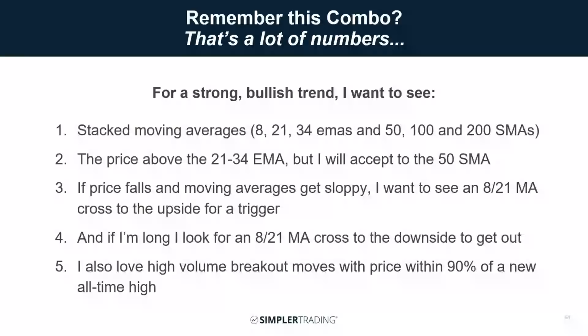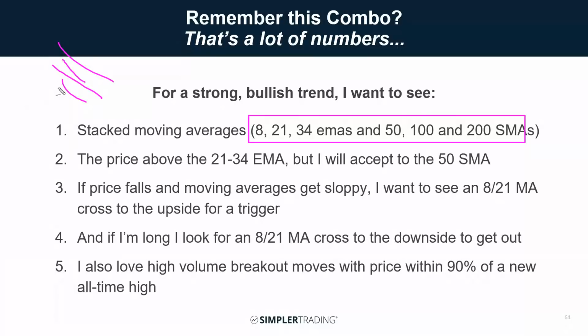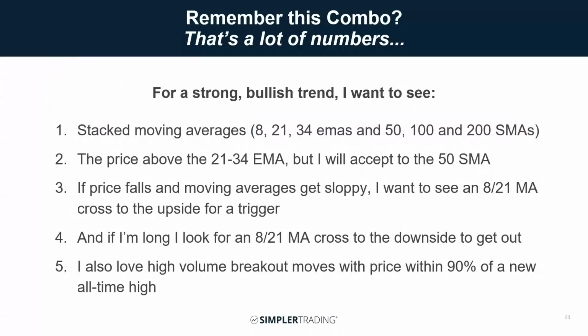Remember this combo that we talked about. Stacked moving averages, price above the 21 EMA. And for those of you who are asking about downside markets, yes, if you flip this over, you just flip it upside down. You use the same setup in a downside market. So instead of looking for stacked moving averages with your price above these levels, you look for stacked moving averages with your price below these levels, okay? You just flip it upside down. I'm using the upside examples because, well, that's the market that we're in.